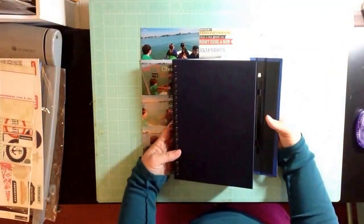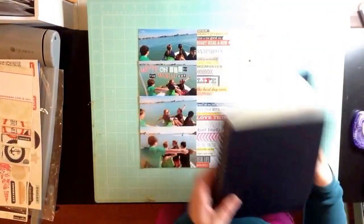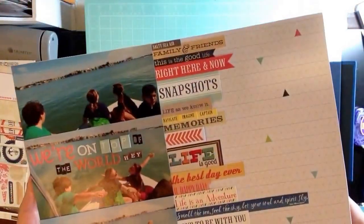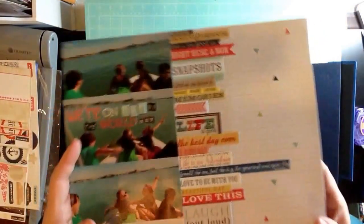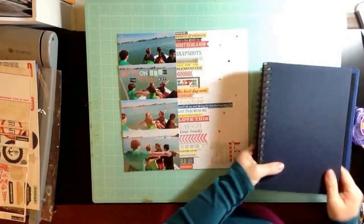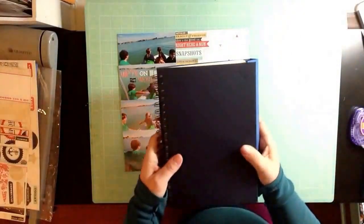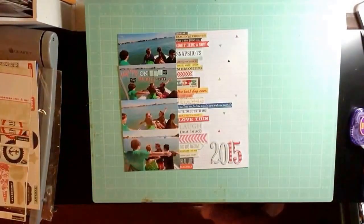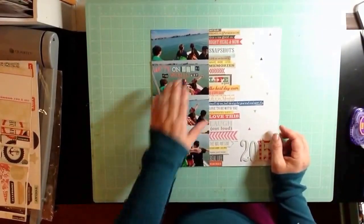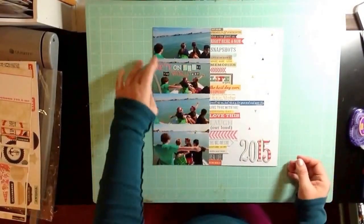It's going to solve my problems of embellishing the page, or being able to find all these little different words that are the right size and color and everything else for my pages. So I'm pretty excited about this. I just made that a couple days ago. Anyways, this is the page we're going to be working on today, so go get your stuff and let's start scrapbooking.